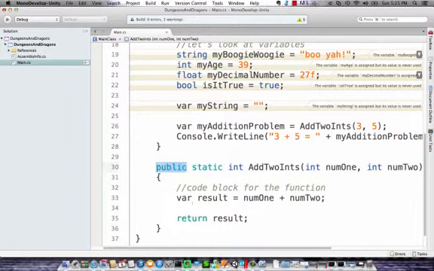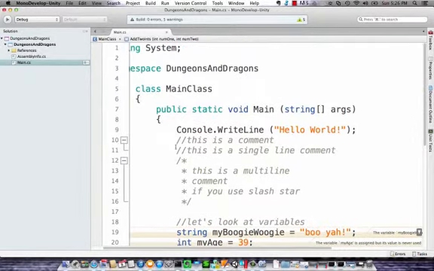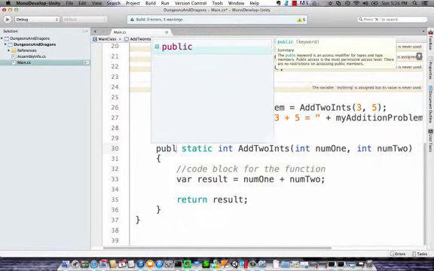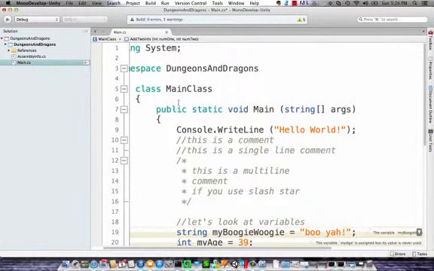I promised I would tell you a better way to do this. We don't really need this to be visible outside of the class because this particular class is never going to be used by anything else. It's the main entry point for our program, so it's not being imported by another class and used. So there's really no reason for this to be public. It really should be private. So private just means that you can't see it outside of this class, and I'll show you a very practical result of this when we create our own class in a future video. But for now, it really just needs to be private, and it's hidden. And that means the only thing that is exposed is the main method, which is as it should be.